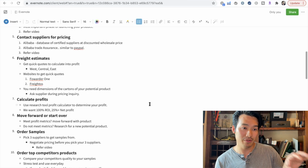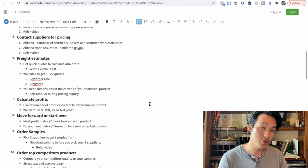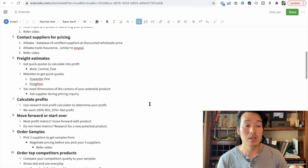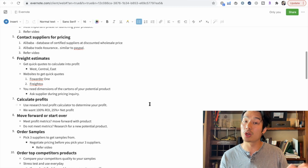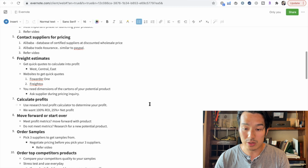So that $10 that you invested, added at $20, you could put back into your next production of that first product, and that second $10 that profit that you made, you can either keep it or you can put that $10 into a new product, and then you could grow your business and double your growth that quickly. So that's what we're after.